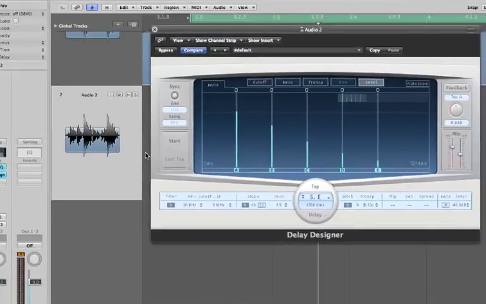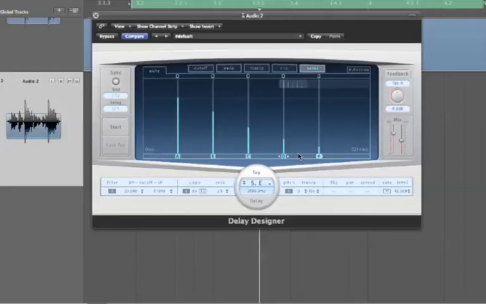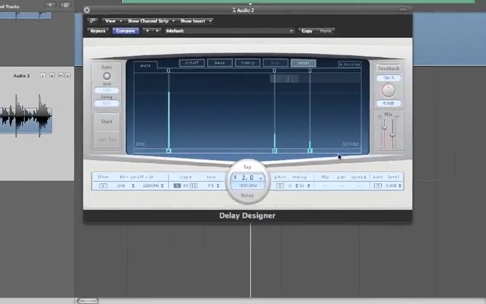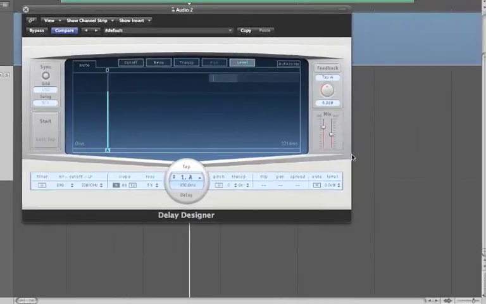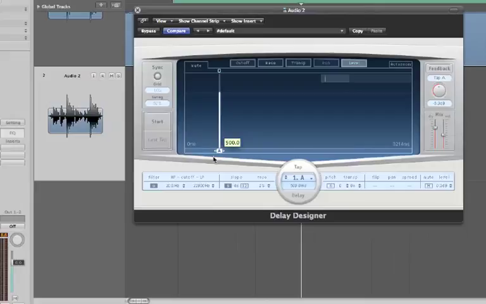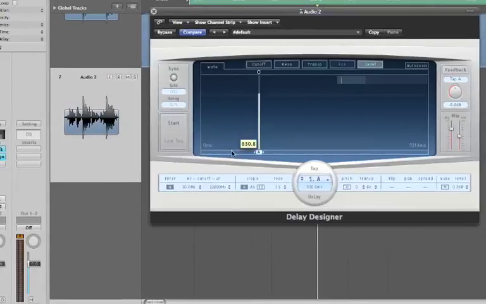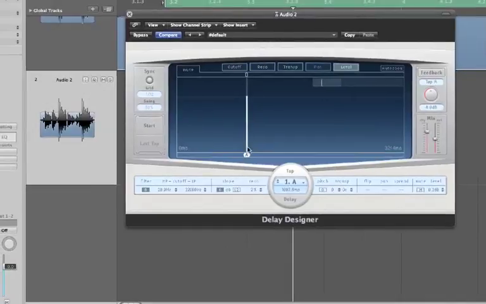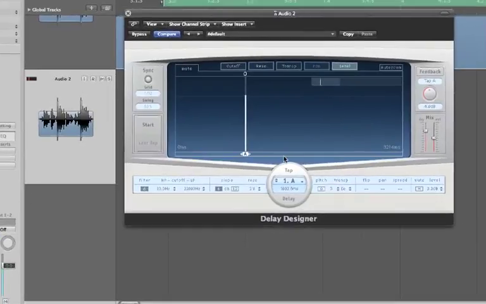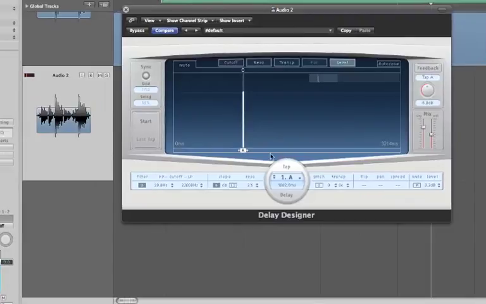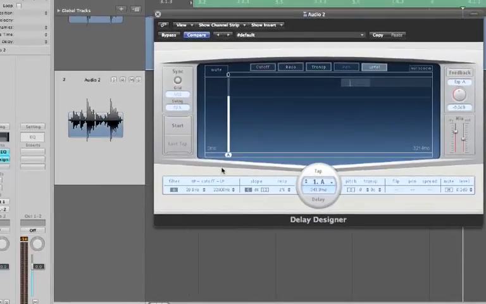And what we see here is 5 different delays. I want to work with one first, so I'm going to click each of these and delete them. I'm just pressing the delete key once they're highlighted, so I'll do that with this one. I can drag it back and forth and set the delay time in milliseconds. So I'll set it for about a second and see what this sounds like. So we hear a copy of it, boring enough. That's 1 second later. If we make it even closer.